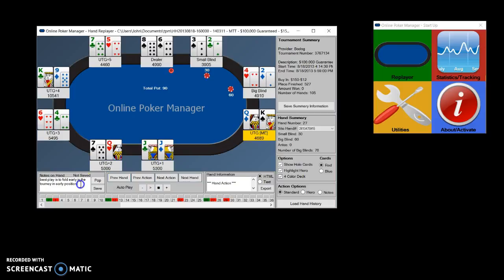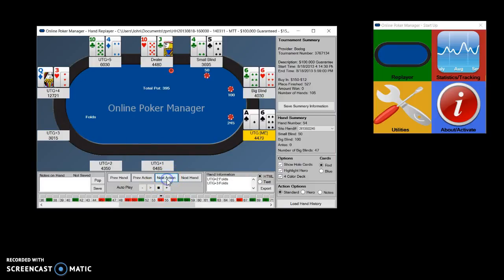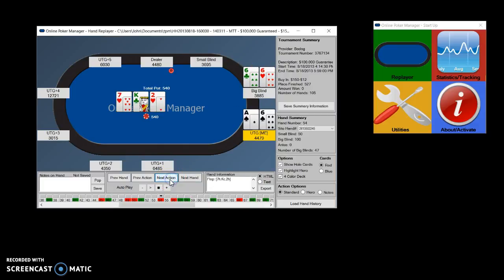To try to make life a little bit easier, let's go to another one that maybe I've played poorly. Let's go look at this one. I lost 515 chips with ace 6. That doesn't sound like it was a terribly good play there. So you can see I'm under the gun, and I decide to raise again. And the small pocket pair calls me. I raise. This guy is not going anywhere, and he re-raises me. So I'm assuming at this point I'm folding. So again, the note, I can probably just copy and paste, saying, don't play weak aces early in position.